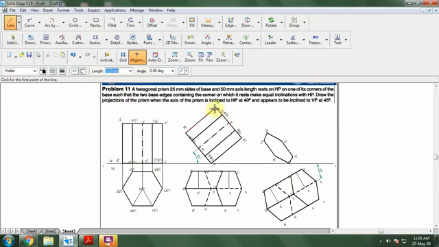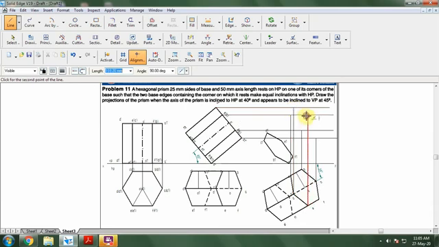Second position, so this is having D, E and C, F and B and this will be having A. I'm going to start from A. So A point, B is in second, C is in the third, D is at the last, again E will be in the third line and F it will be in the second.